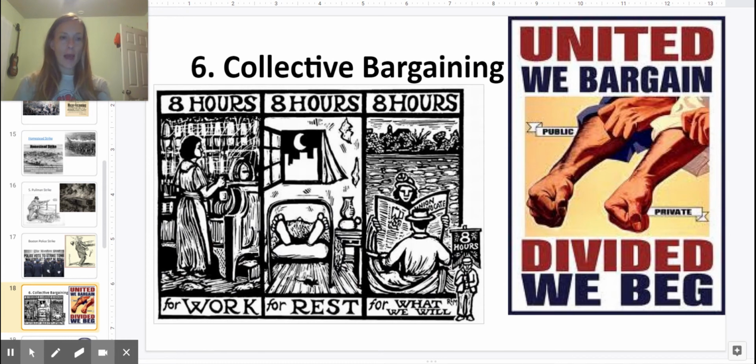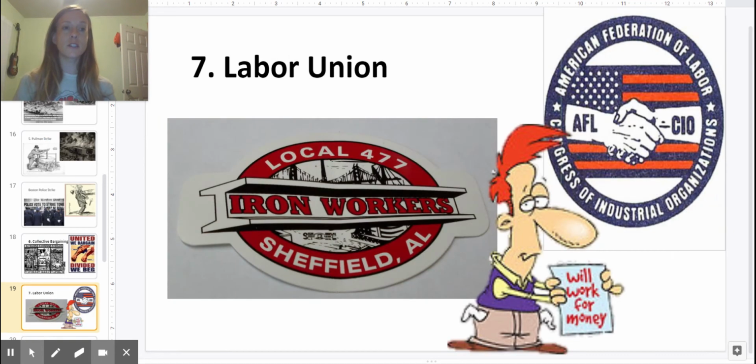And so as these strikes are happening, there's going to be a situation where workers are going to organize. They're going to use this tool called collective bargaining. And so they're going to say, we are stronger together. Again, these factories can't run without us. So if we all commit to this one goal, we can fight the business owners, and they will be forced to change. And so that is called collective bargaining.